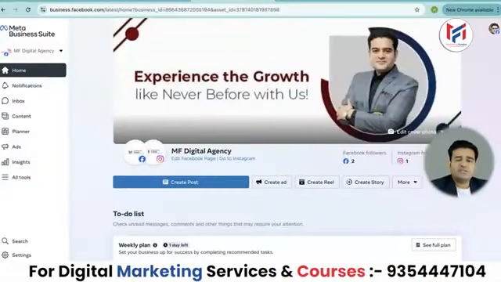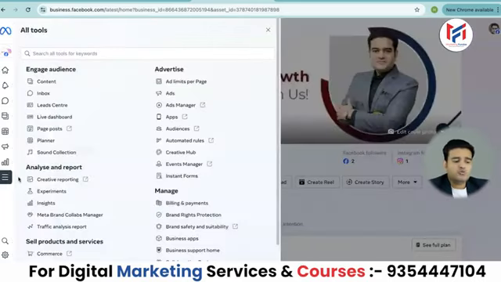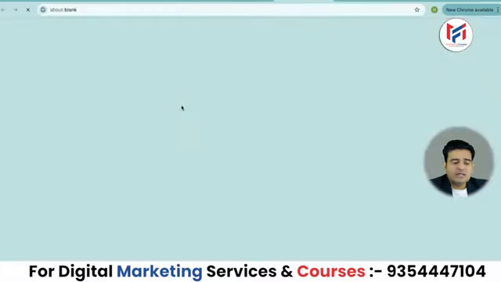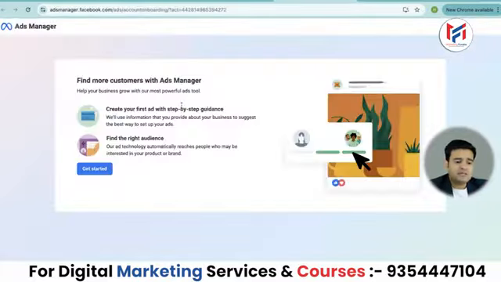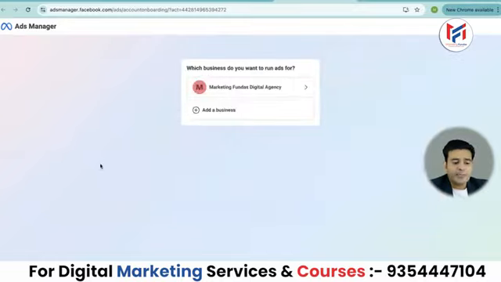So here, as you can see on the screen, I am in my Meta Business Suite account. When we click on the option of all tools here, then in the advertising option, in the settings, you will find the ad manager. And when I click on ad manager here, okay. So here you can observe that I will create my first account, right? I will create a new account to create ads. So here, as I clicked on get started.